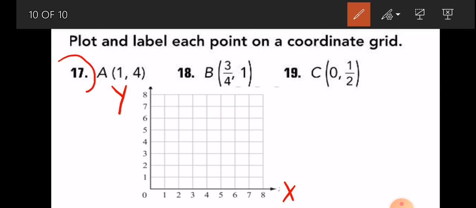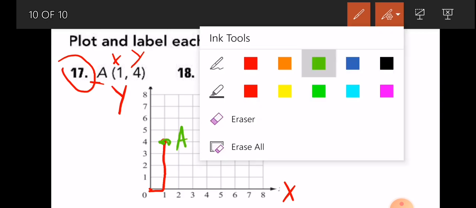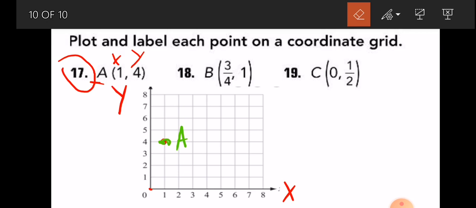Okay, let's put the point A. I want to plot the point A. It's (1, 4). (1, 4) means x is 1, y is 4. So right 1, up 4. As I told you before, remember it: right, up. So I will start from the origin, and we said the origin is 0. Then I will go to the right 1, then I will go up 4 until I reach 4. Here it is. Okay, so the point is here. Let's label this one point A. If I want to erase the line, it's okay. I just drew the line to help me while reaching the point or plotting my point.